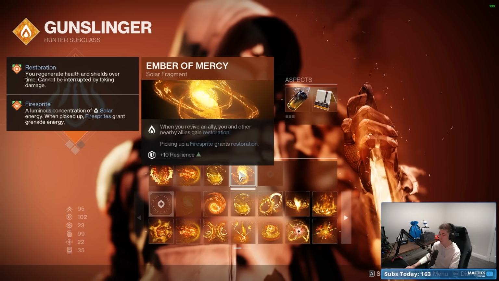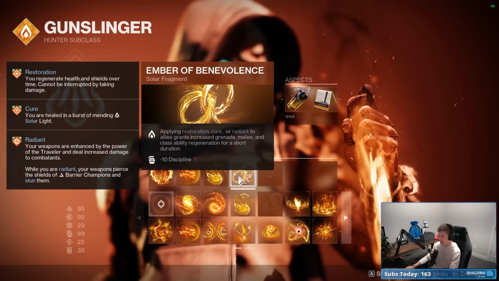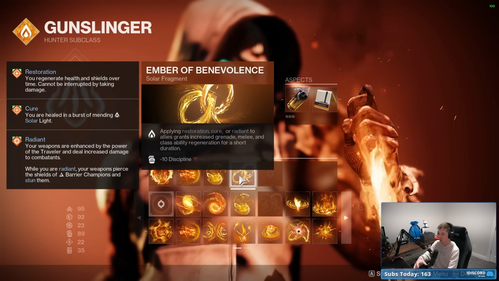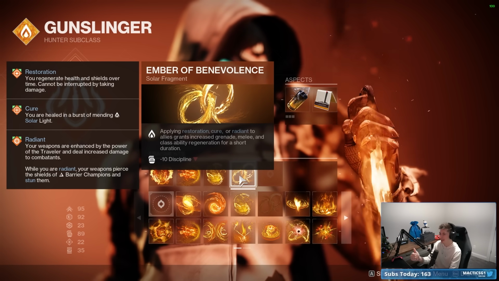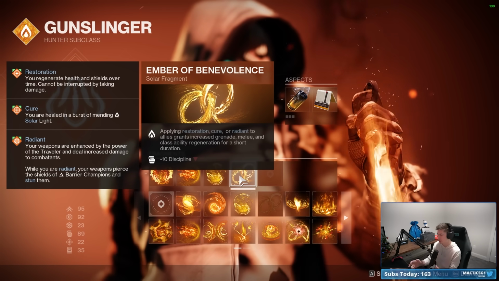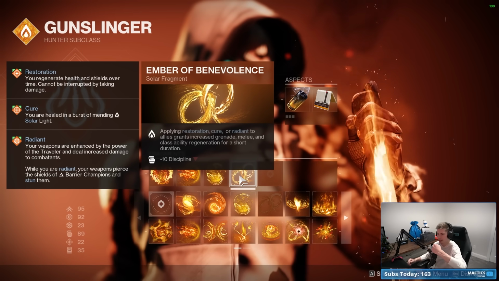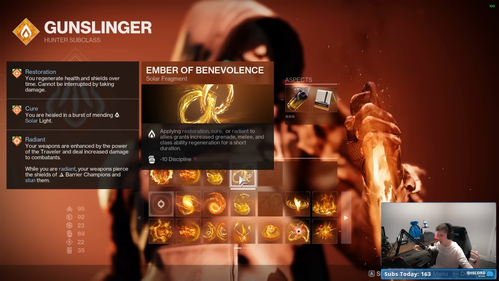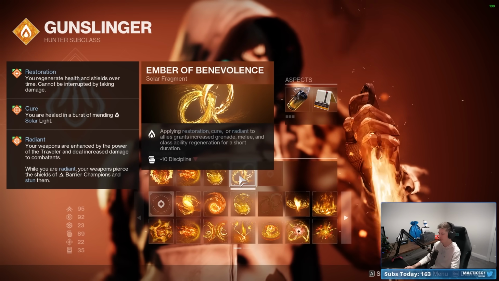What I think would be much better in this slot is instead going with the Ember of Benevolence, so that every time we apply Restoration Cure, or for the case of this build, Radiant, thanks to the Ember of Torches, to our allies, we'd increase grenade, melee, and class ability regeneration. So we get increased ability regenerations on all of our abilities anytime we hit an enemy with our throwing knives and our allies are somewhere in the vicinity to receive the Radiant benefit, which is pretty much always. So I think this will be a much better fragment.